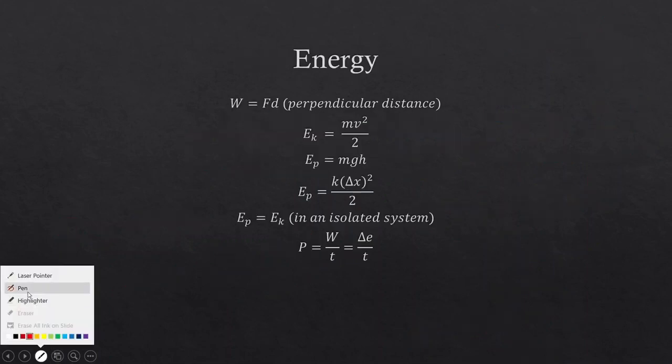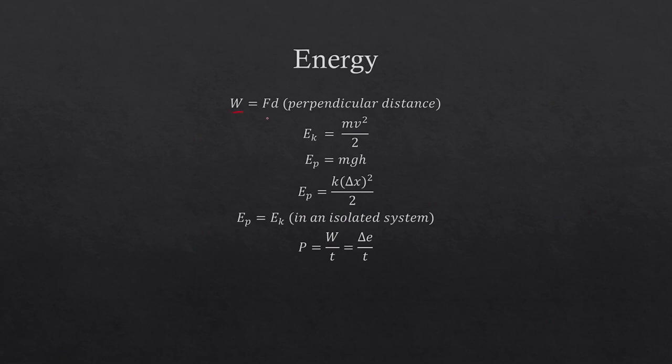Now, energy. Work done is nothing but energy, and is measured in joules, and this is nothing but force times distance. In the later classes you'll get cosine theta involved, which will make sure that it's only the perpendicular distance. So basically, as work done is a scalar quantity, we can use distance instead of displacement. In the later classes, we'll get work done equal to force times distance times cosine theta, where theta is the angle, to make sure that you're counting only the horizontal component of the distance.